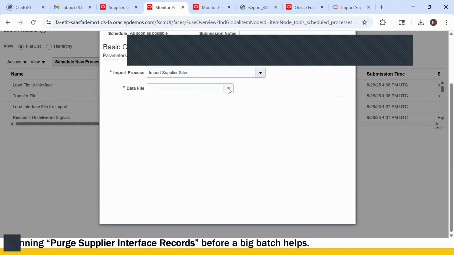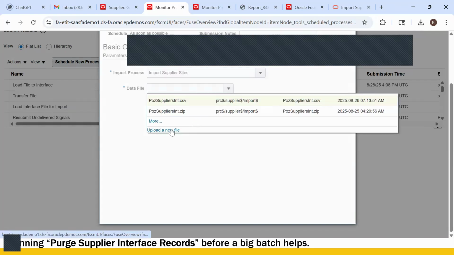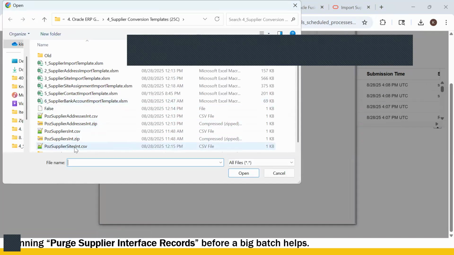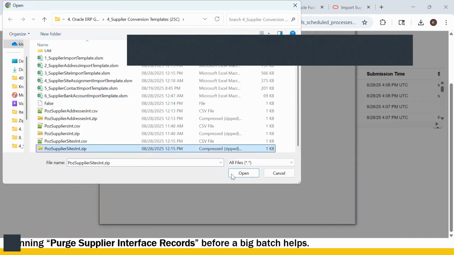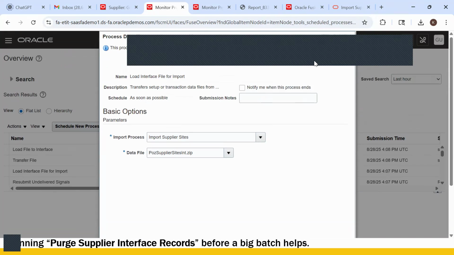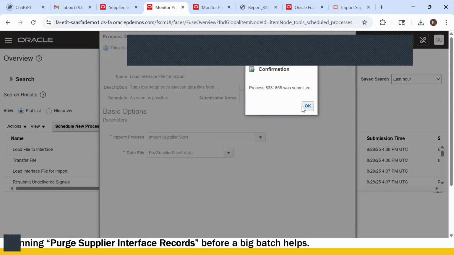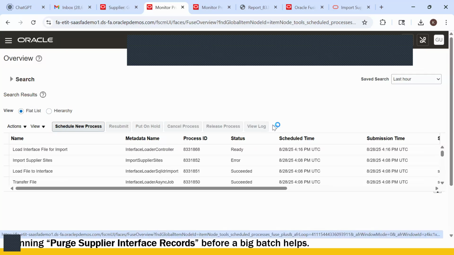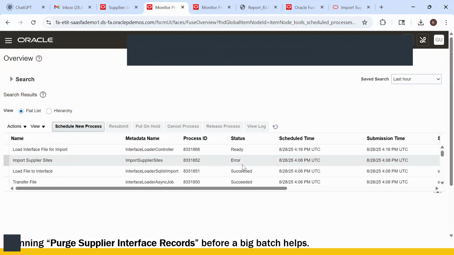Let me go back to the UCM repository and load it into the repository now. Supplier sites zip file, and let's give it OK. And let's submit it. Okay, there is some error.